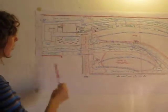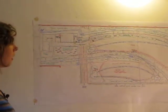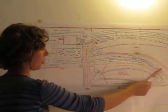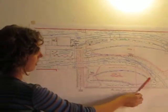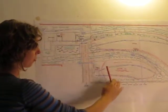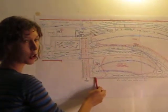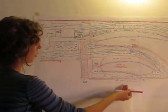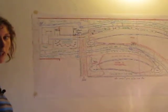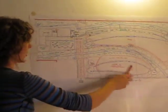So the zones here, it really is mostly Zone 1 intensive gardening. However, Zone 2 would include the food forest swales. And here is going to be a bit of a sunnier area. It's higher up the slope. These are going to be short espalier fruit trees or coppice mulberry. So there'll be a lot of sun coming in this way. So you can do your Zone 2 main crops like amaranth and quinoa in this area.